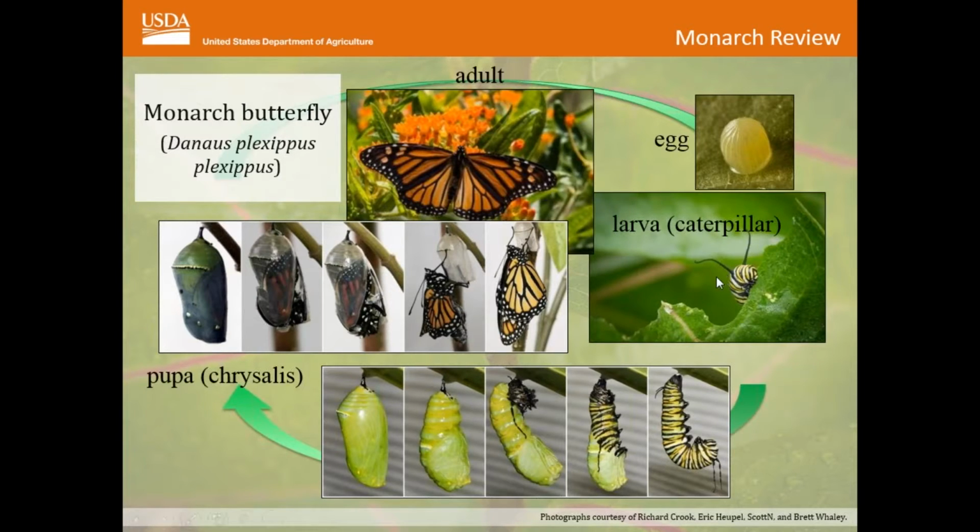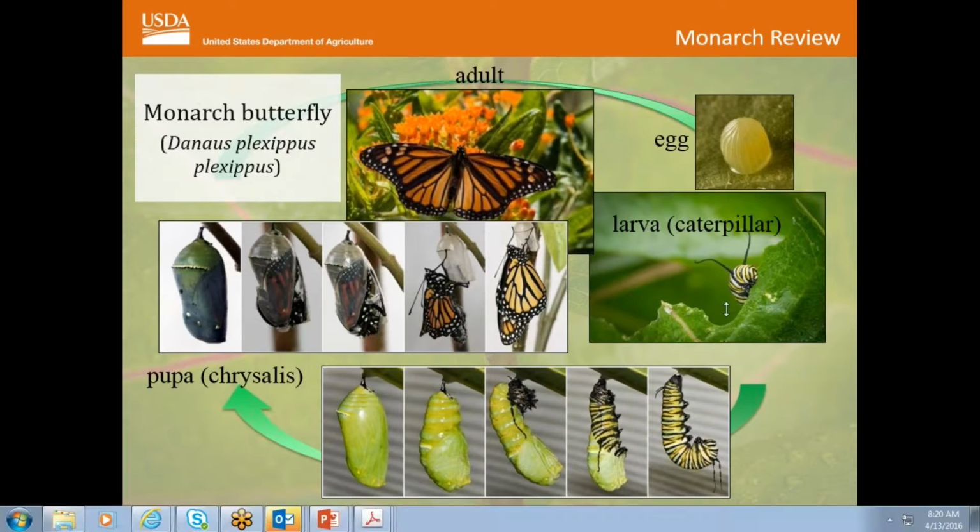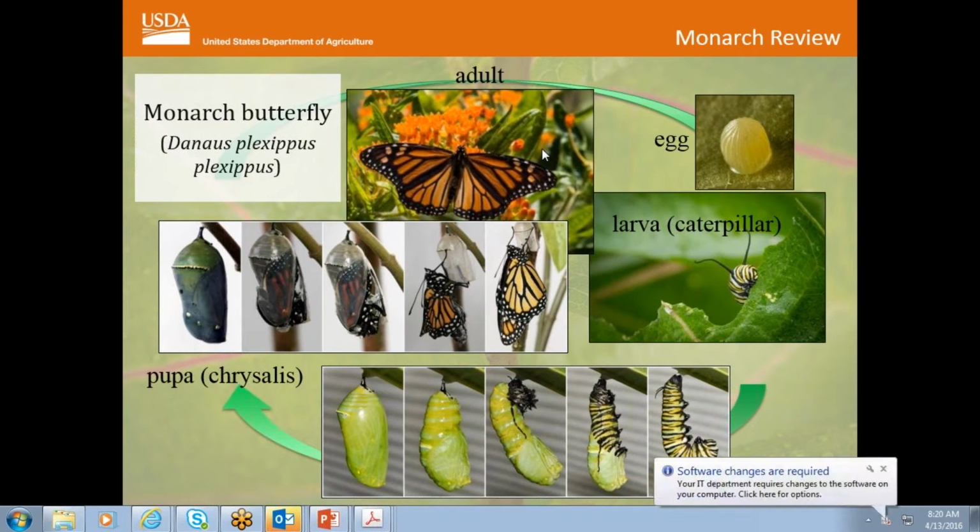So just to give you a little bit on the life cycle of the monarch. The adult seen here is on butterfly milkweed, which has that orange flower that's very distinct. They lay the egg, and then the larva turns into the caterpillar.